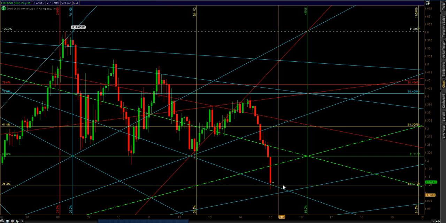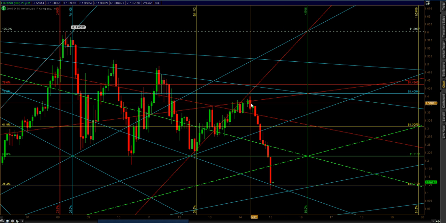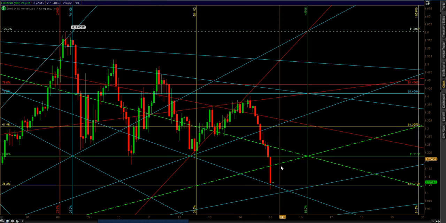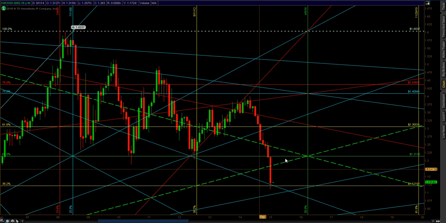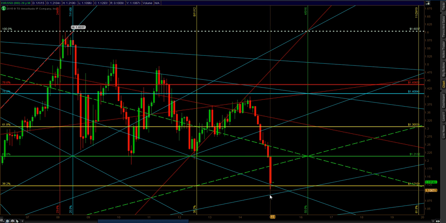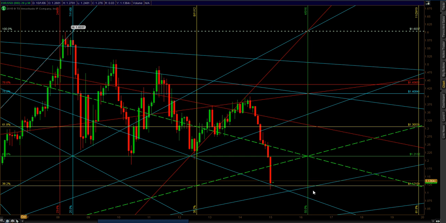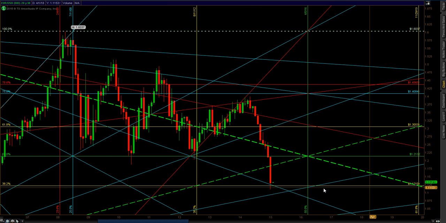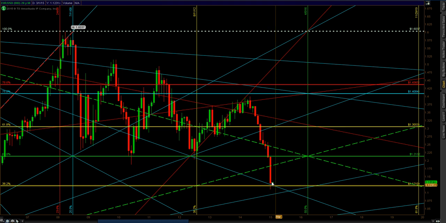Let's go to our Gann grid. You can see this is a monthly chart, May, or the month of May. Look how much we sold. Cracked the 1 by 1. Cracked the 50%, the 2132. Cracked the 1 by 1 here. And this is the month of June. Failed over here and found support. Pierced it, but found support at the 38.2%, which is at 1210.